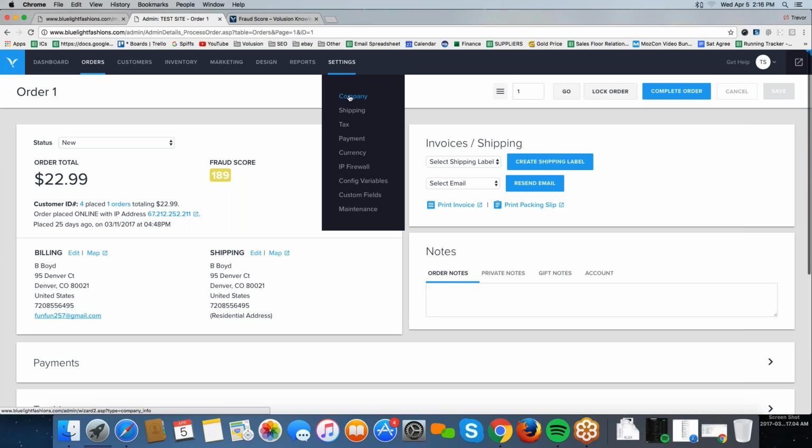If you don't have it set up there, the only time you're going to get a notification is if they actually make payment through PayPal, and then PayPal will notify you. So then you know it's a legit order, but you still want to be notified from Volusion too, and that's why you'd want to set up those order notifications within settings and company, if that makes sense. Okay? All right, guys, so that's probably all I want to bring up today. Just wanted to make sure you guys understood the fraud score as well as some of these fake orders.